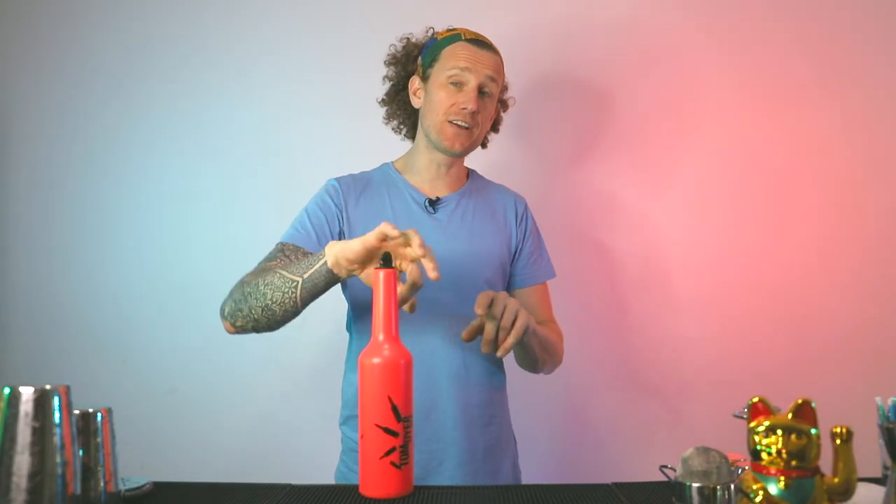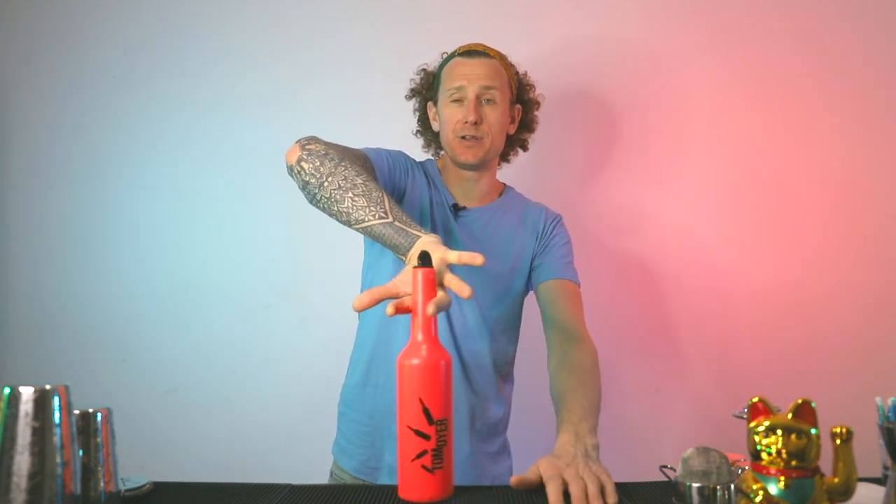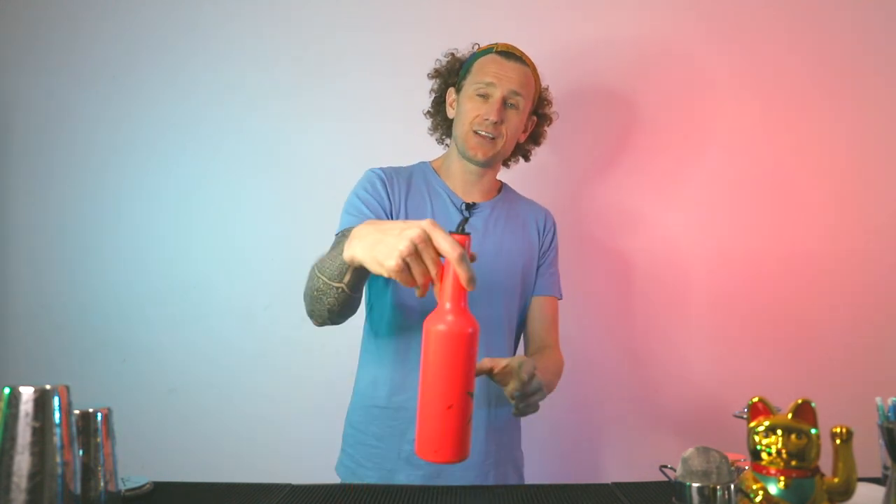The first one is the finger twist. It looks like this — super simple. So if your bottle is in front of you, hand out, twist it towards you and you are going to grab the bottle between your index finger and your middle finger. And then from there, you are literally going to swing the bottle back over and grab it between your thumb and your index finger, with your other three fingers at the back of the bottle.